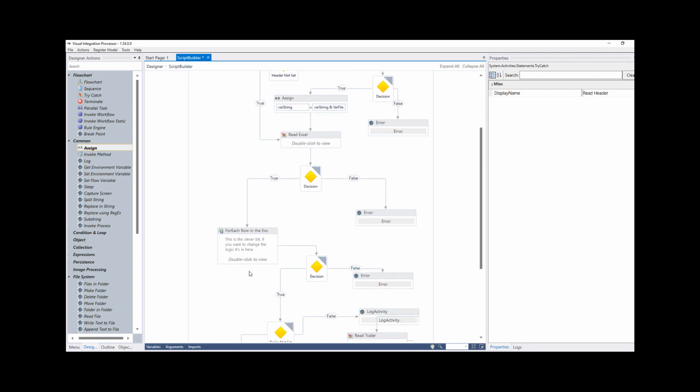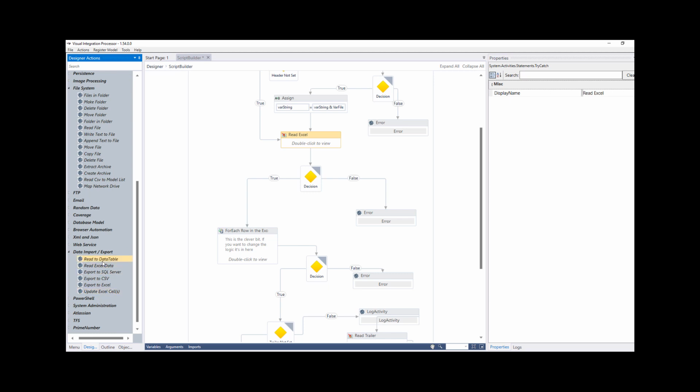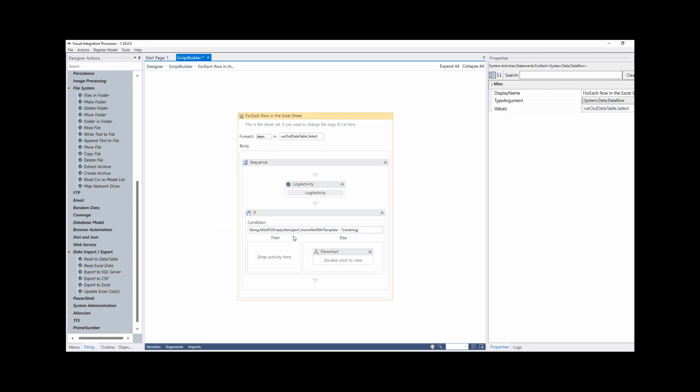If you look in here when you go into for each row in the Excel spreadsheet, we're just issuing a read Excel, which is one of the options over in the data. Here you go, read Excel data, and if you double click to view, what I'm doing is checking string is null or empty item, so we're saying item in var date table select.